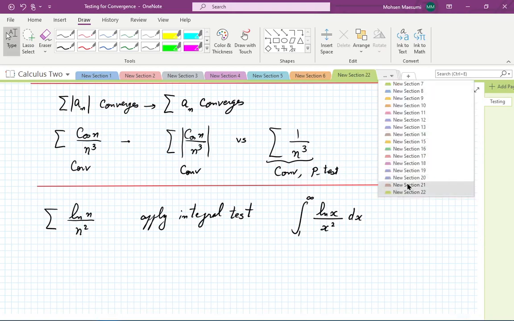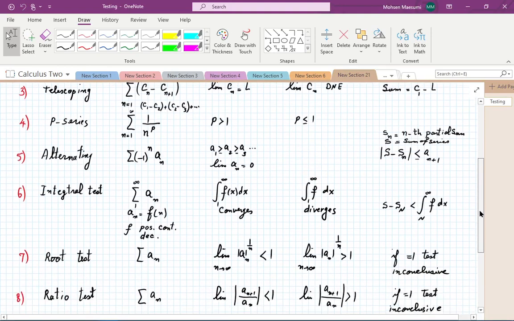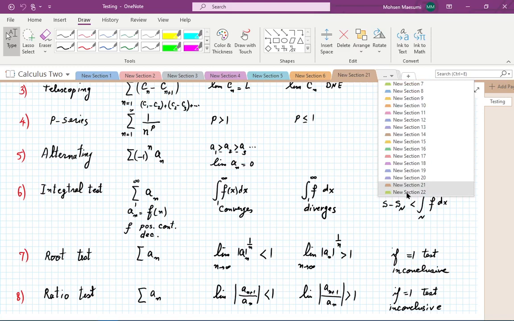Insist that we actually have a function that is positive, continuous, and decreasing. Then we can apply this test to it. So let me leave some of that detail to you, and then maybe help you with the integration. But this is a problem we have seen several times before. Let's see.